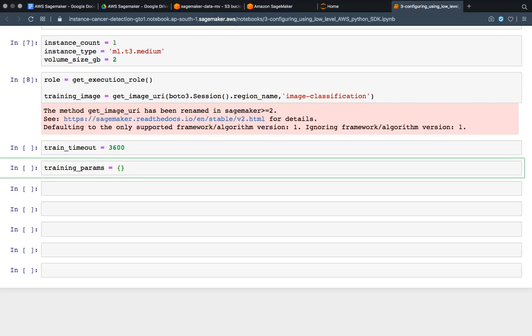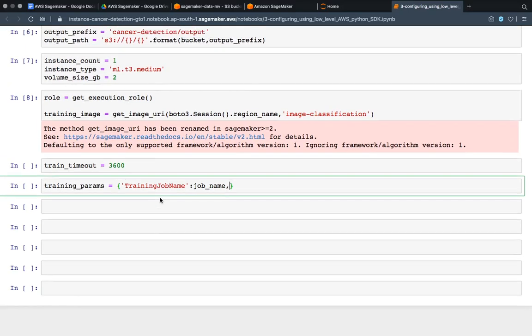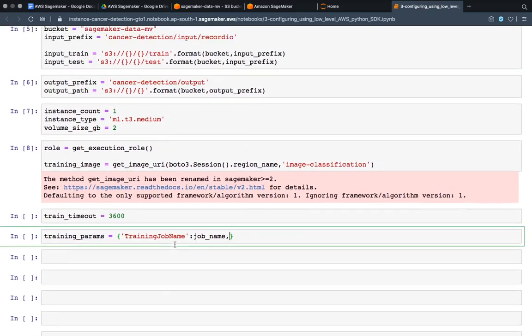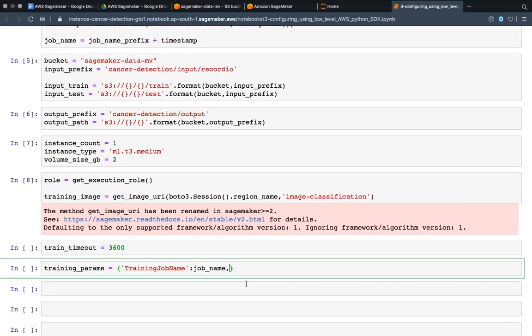So I'm making it. I will first give the training job name. I am giving it the job name because I have shown you from the start where we are taking everything; then you have to understand it by yourself.